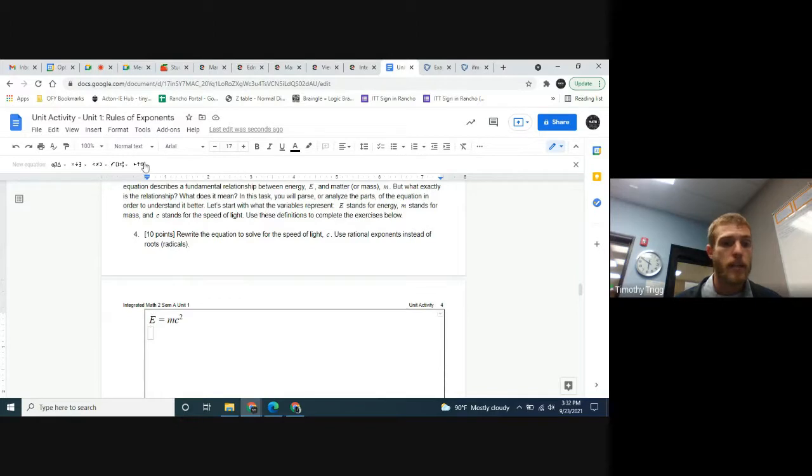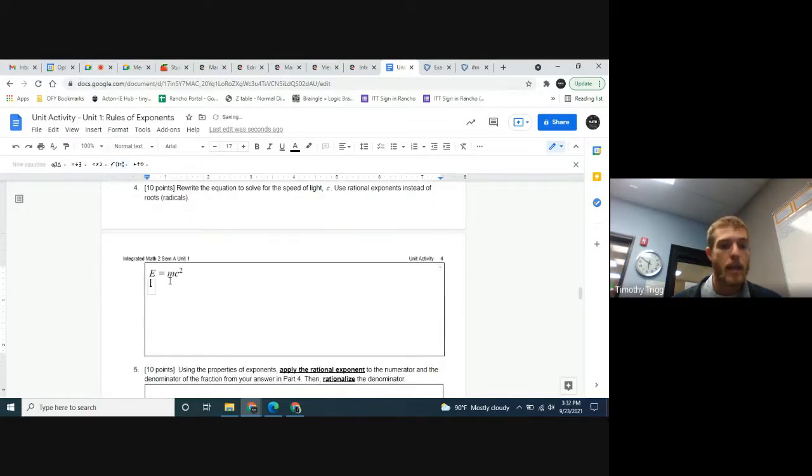Now, if you look at this equation editor, there's a bunch of tools up here. And if you look at this math operations tool, you click that, and you can see the very first one is a fraction. So we can click that, and it would be E over M. The way you get into the denominator is by pushing the right arrow. So push the right arrow, and it puts you in the denominator here. So we want E over M. Press the right arrow one more time, and that'll put you on the right. So now we're still in the box, but we're to the right of the fraction.